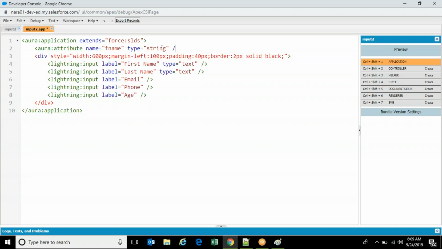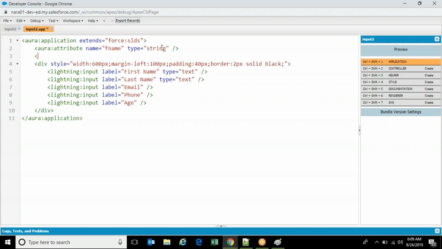If you want, you can specify the default value here, or else the second parameter attribute name equal to last name, type equal to string.